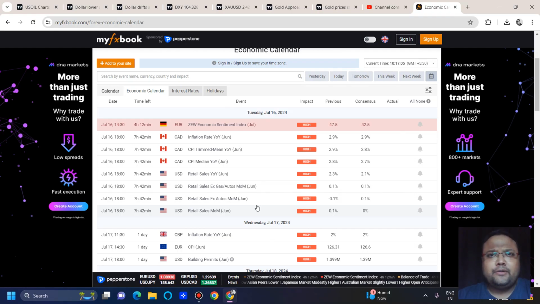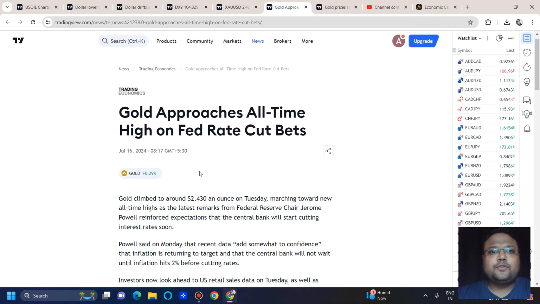So, please be careful. If you're a new trader, a beginner, if you do not have much capital right now, the market will give you plenty of opportunities to trade in normal times. No need to gamble with your hard-earned money. My dear friends, we are traders, not gamblers. Don't forget. So the market sentiment is bullish for gold.